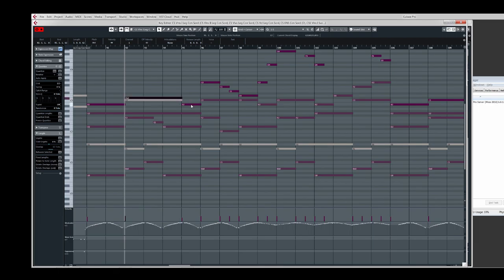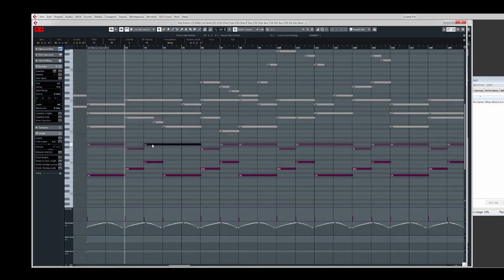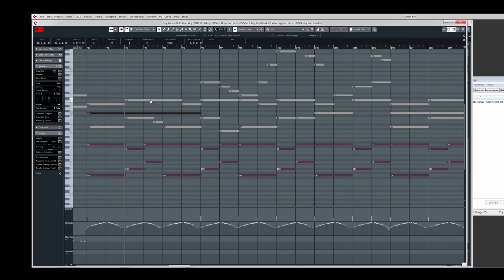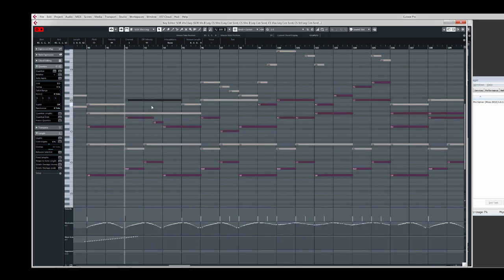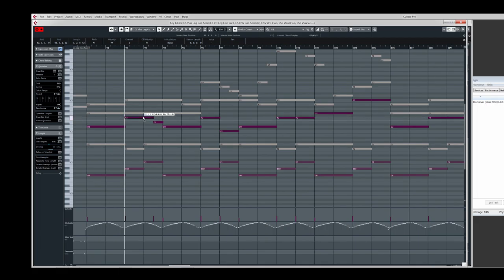This doesn't resolve until we get to here. It goes to the major 3rd on the G. Still waiting. There it is, now we hit the G. And there's also a C suspension here. You've got the root, the fifth, the root, and the only thing you notice there's in the middle, F, and eventually it resolves to the major third there.